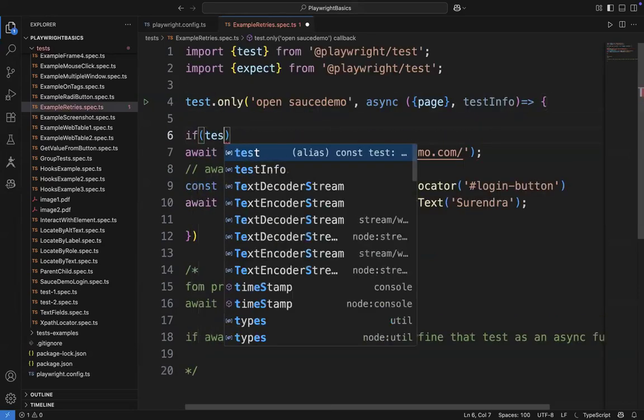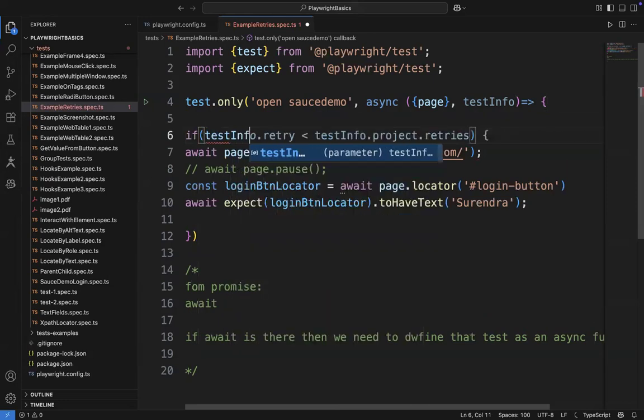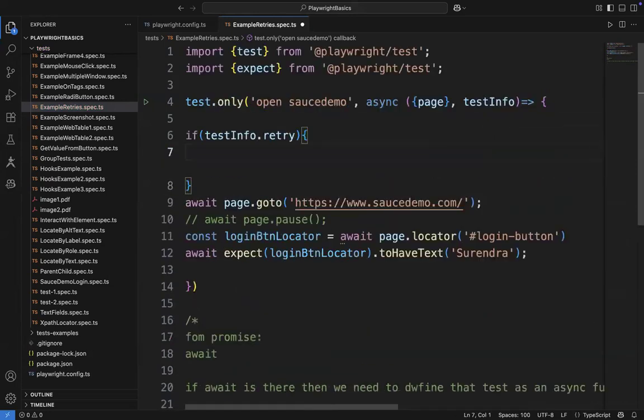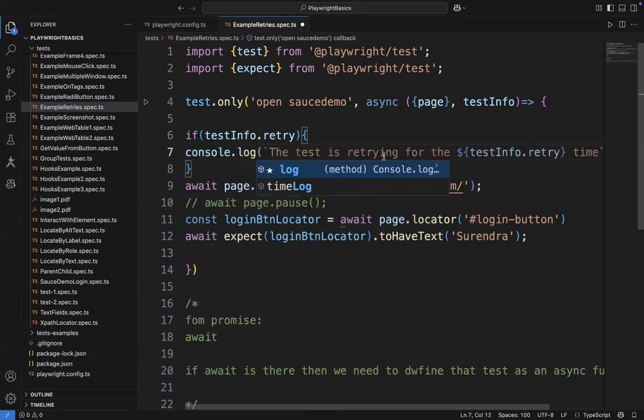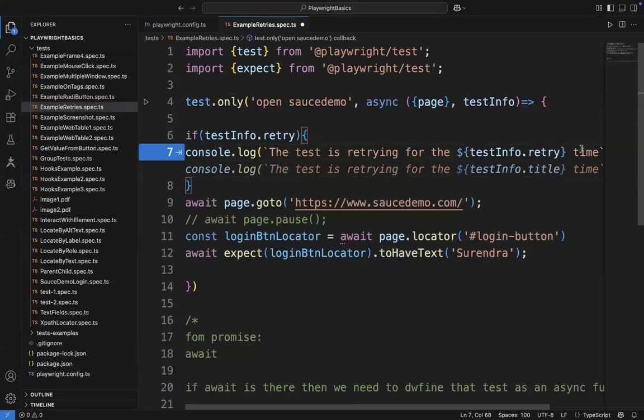Here, if testInfo.retry, if the execution is a retry, then what is going to happen? console.log: see, the test is trying to retry. The retry number will be printed, and the title of the test will also be printed.